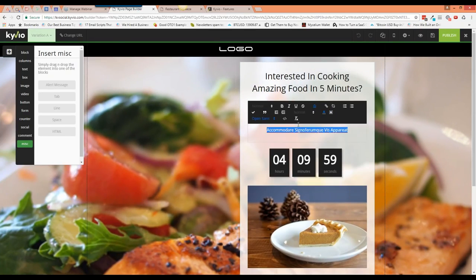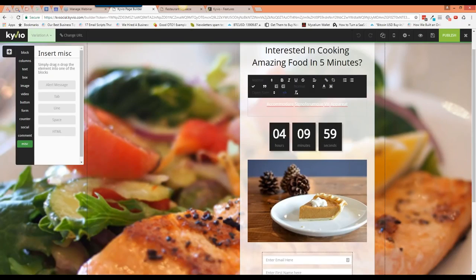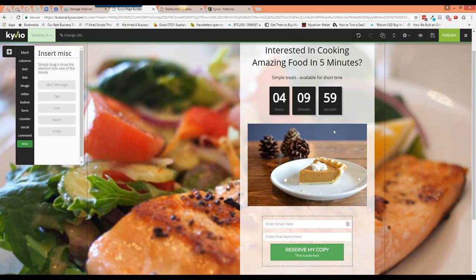Then we're going to change this up as well. We have a few different things here. You can change the font, you can change the size, and you can actually even change the color if you choose to. You can change the actual size according to pixels as well. Just any functionality that you would expect from a typical word editor, you get that here as well. Okay. There. So people can sign up and they can put their details and everything.